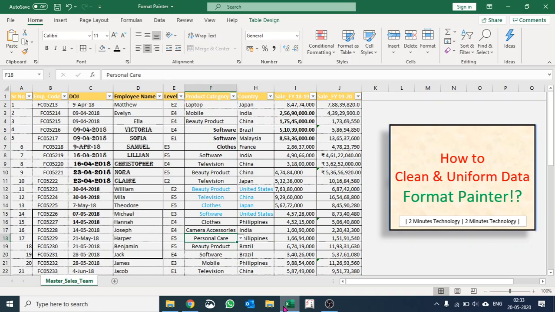So today I'm again going to talk about cleaning and bringing uniformity in data. In my previous lesson, I mentioned that it is very frustrating when we get very badly formatted data, and that is one of the examples. You can see this data set which is seriously very badly formatted, and we would like to clean it. Some of the ways to clean the data I have already mentioned. You can click on the upper link to check out some of the functions to clean data. In this video I'm going to talk about how we use Format Painter to clean and bring uniformity in data.